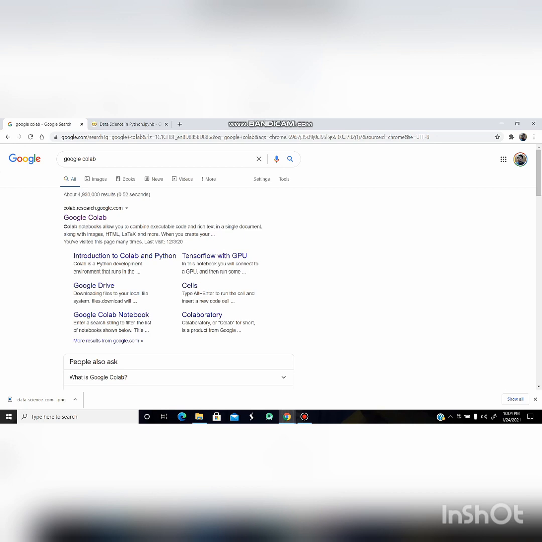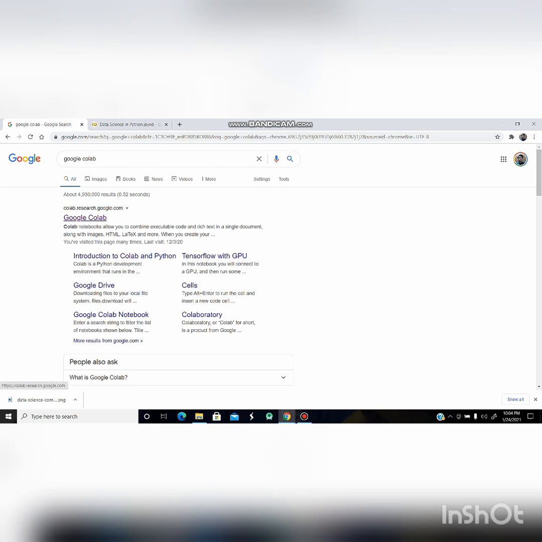If you still want to install, you can install some frameworks like Anaconda, and I will provide the link for installing those platforms on your PC. But now there are lots of cool things online like Google Colab which you can use. So let us see how to use Google Colab.